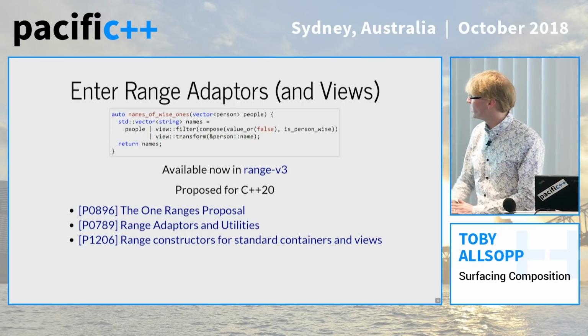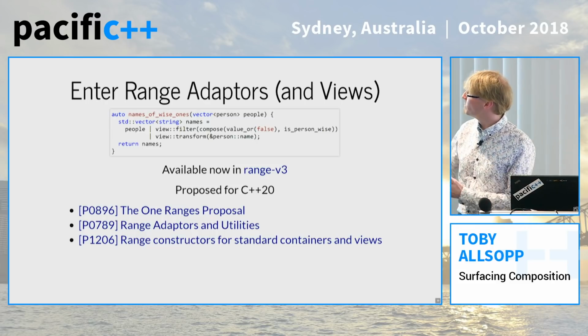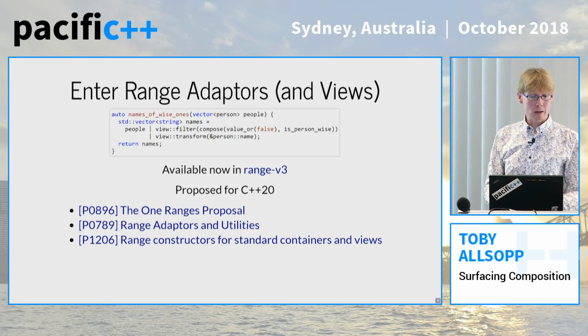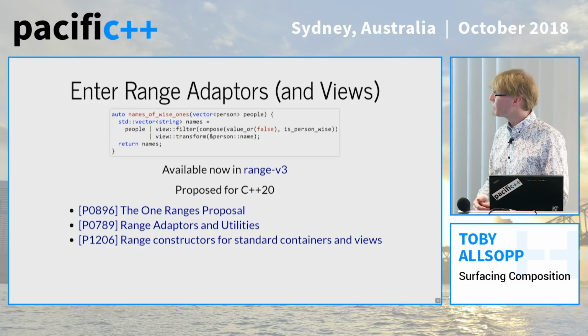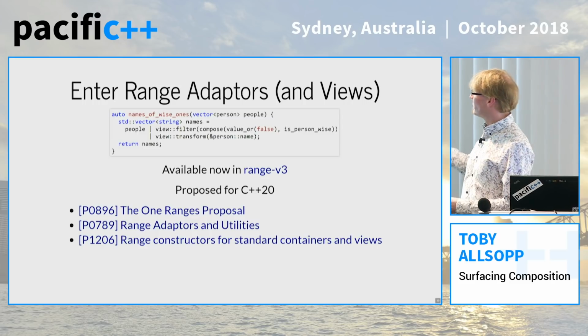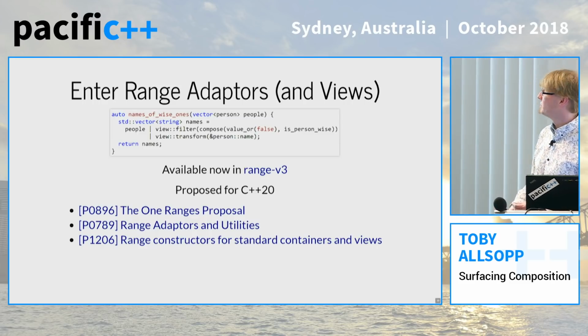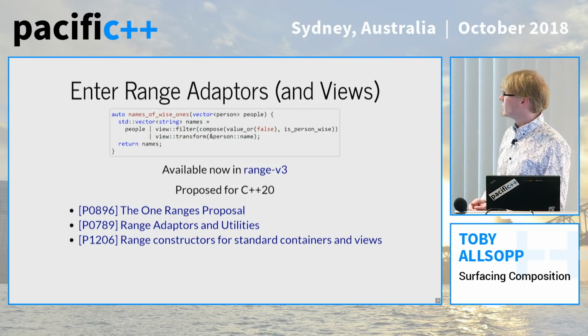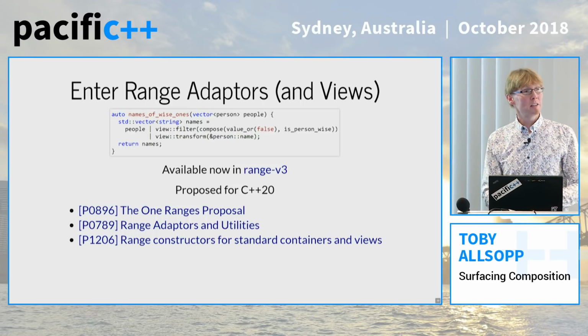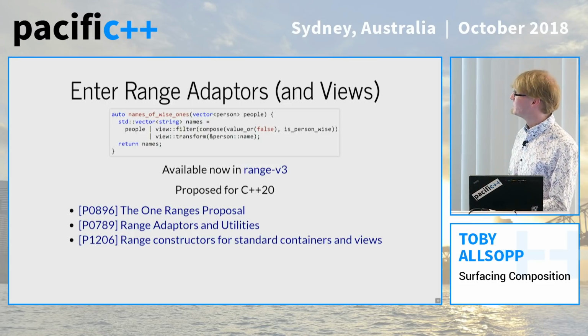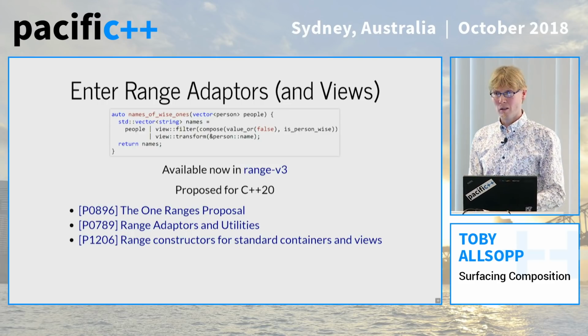There's range adapters and utilities, which gives you the view filter and the view transform, which I've used, and a few other useful things. And then there was another proposal which I saw in the mailing, which I was hoping was going to give me the way of initializing a vector from that, but yeah, don't quote me. It does do the other thing.